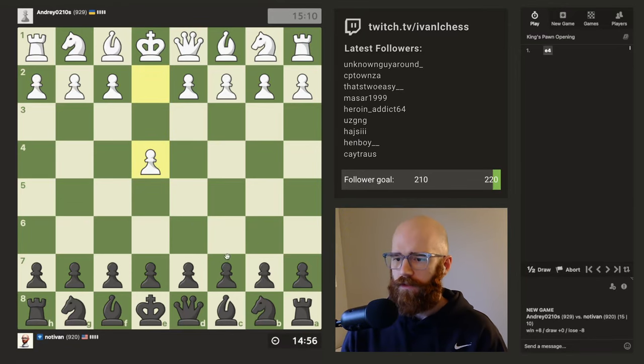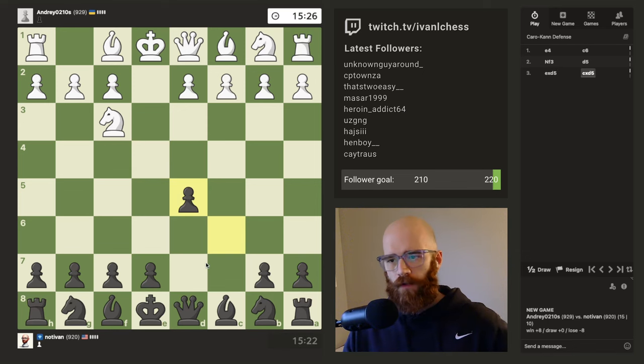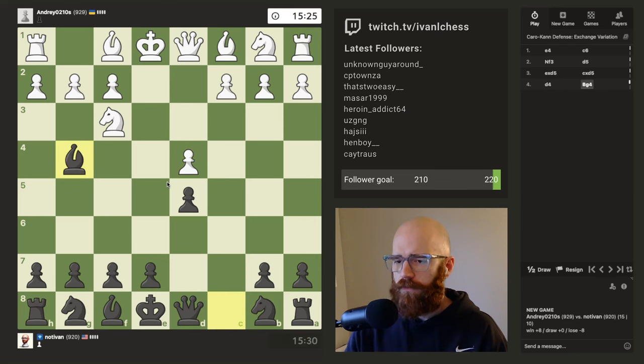Okay, we're playing as black today. Going up against e4, we're playing Andre from the motherland, or Andri, as we say. Okay, Karakhan defense. Pretty straightforward so far. Nothing complicated going on here.